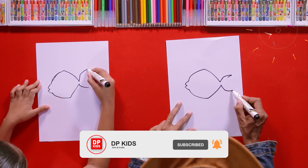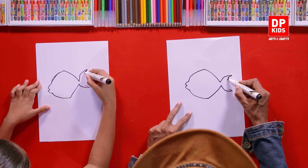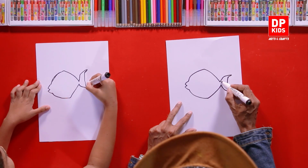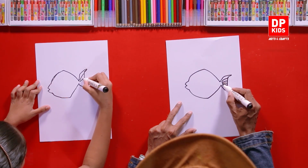And it's a very unique shape, so we're going to bring this over here, a little bit of an edge, and then bring it down like that. Yeah? Shall we draw some more features to this tail? Okay. Alright, like this.